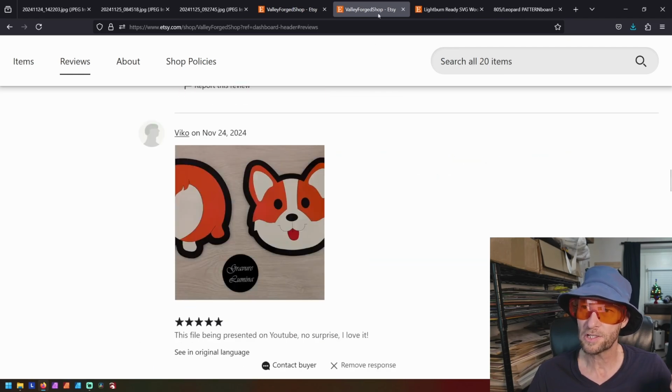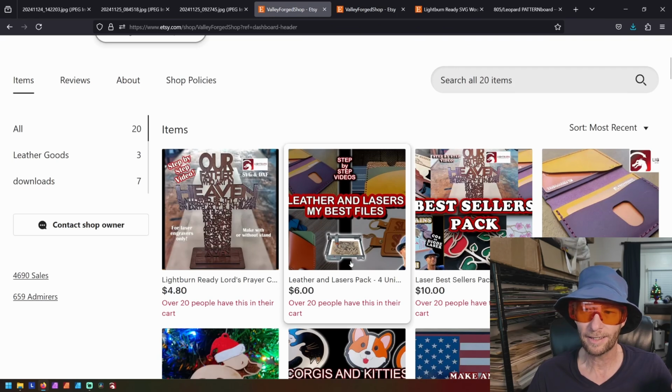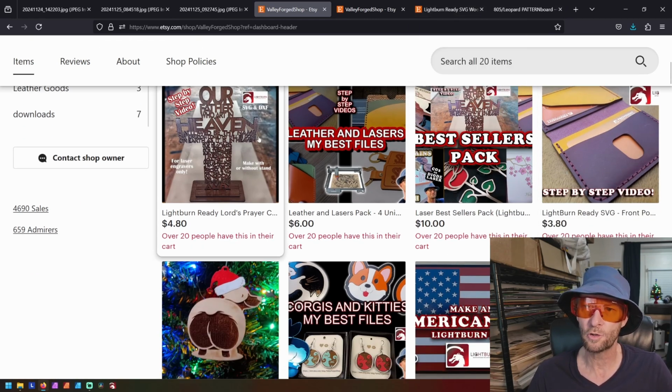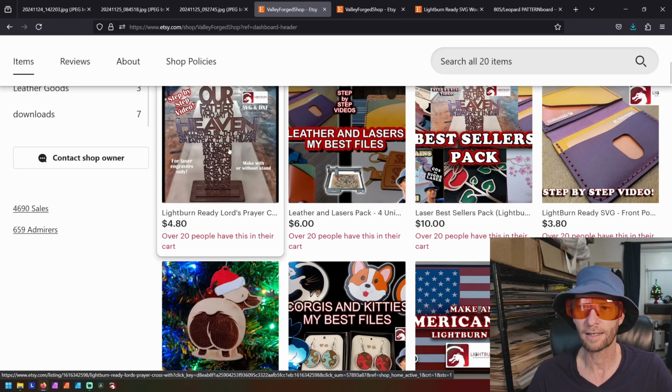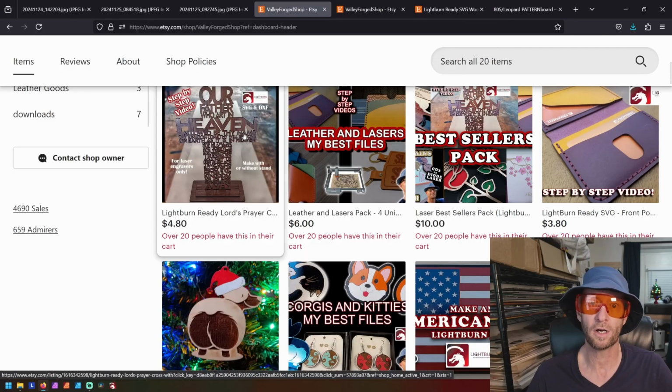So I really do appreciate when people post pictures of the stuff that they make. I want to hear how you do. Lots of people telling me how many of these Lord's Prayer crosses they've sold and yada, yada. So keep that coming. I really love it. The person who posted the acrylic Lord's Prayer cross, right? And then I ended up making one, just sitting right over there right now. I get inspired by what you do, and I hope you get inspired by what I'm doing.